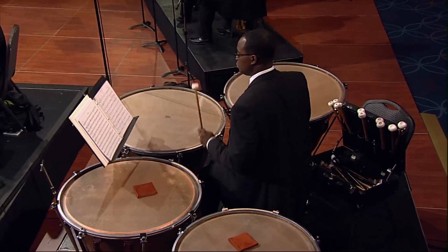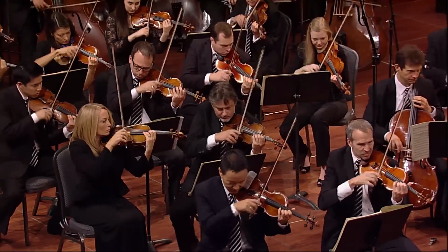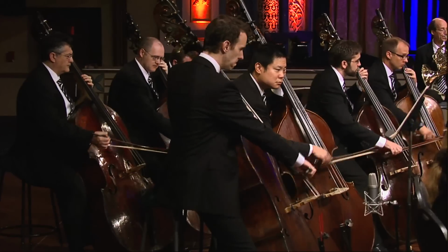So as you watch and listen to the next section of the development, you'll see little subtle changes in my motions, but basically it's just keeping everything together, keeping it moving, reinforcing the dynamics, reinforcing the accents that Beethoven wrote, until we get to these place of these half-note chords. And the half-note chords go between the woodwinds and horns and the strings, back and forth, back and forth.